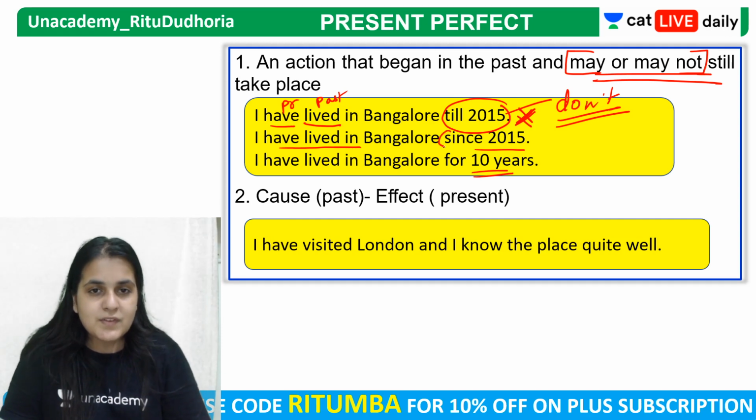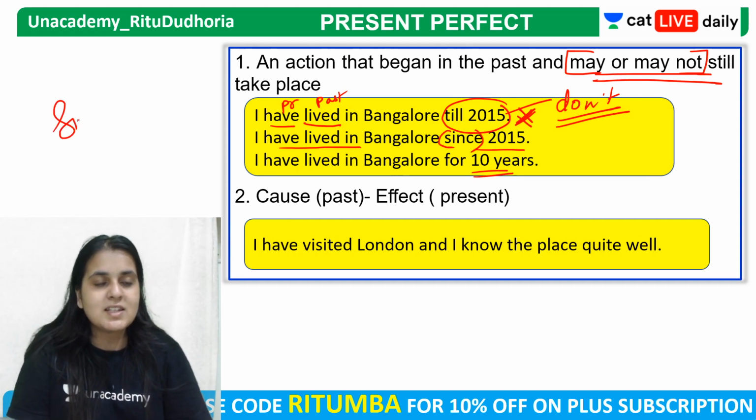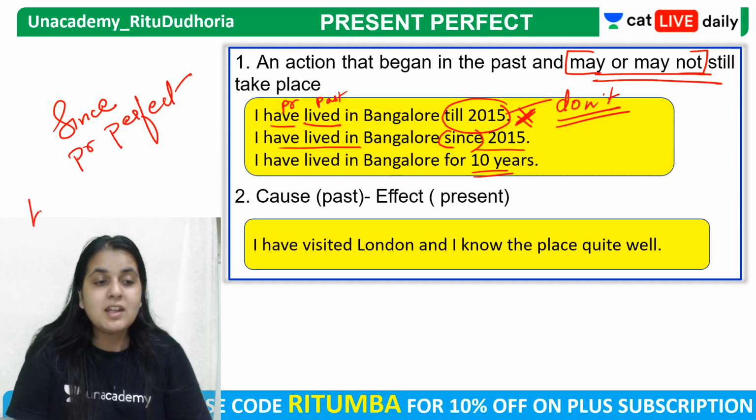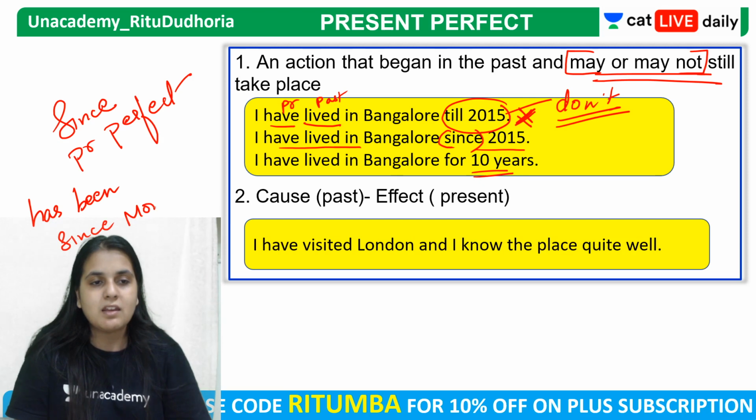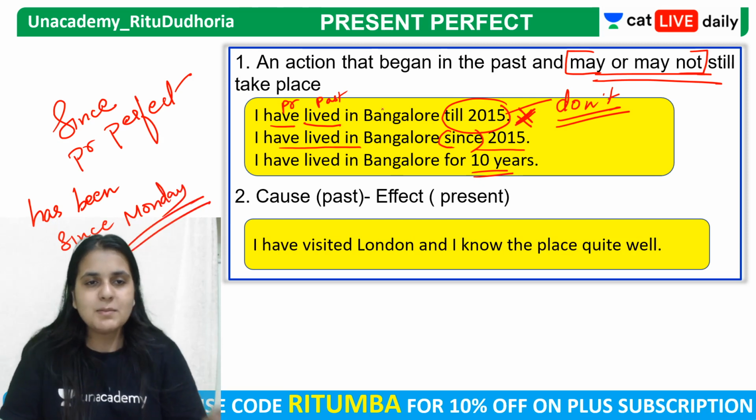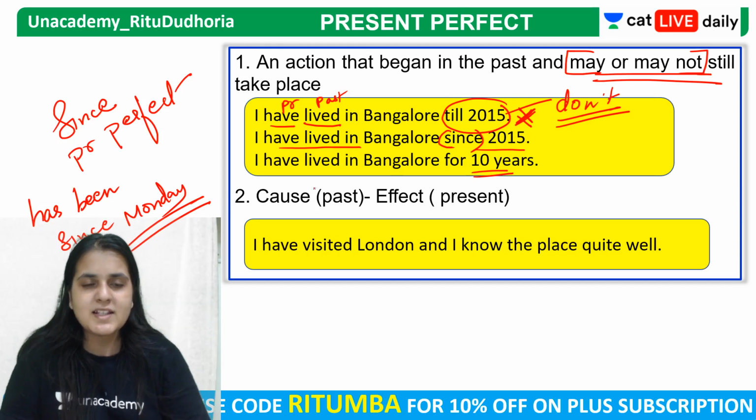And guys, whenever we use since ना, please याद रखना since के साथ present perfect tense आता है. Okay, since के साथ present perfect tense आता है. For example, my friend has been in the hospital. My friend has been in the hospital since Monday. Okay, you're going to use present perfect tense. Similarly, वही present past का हो गया guys यहाँ पे.